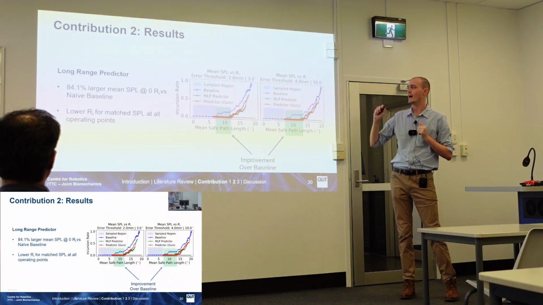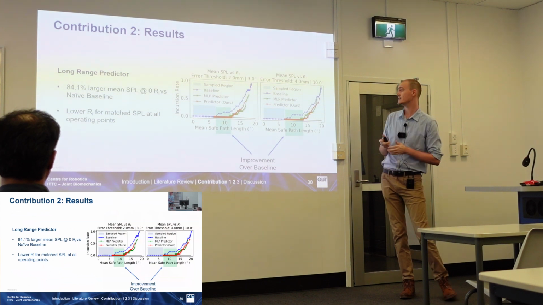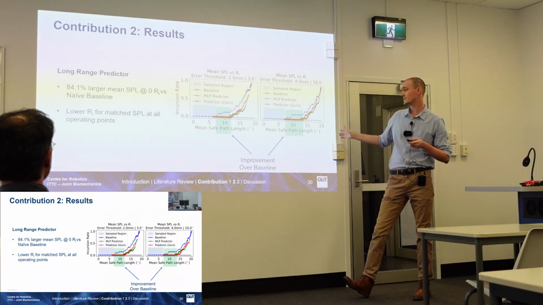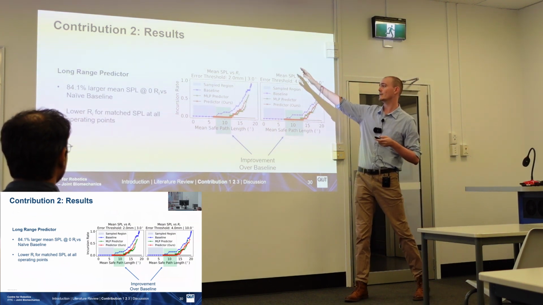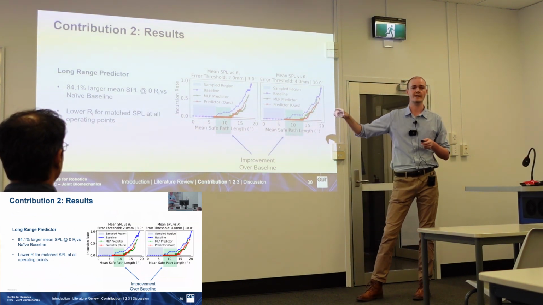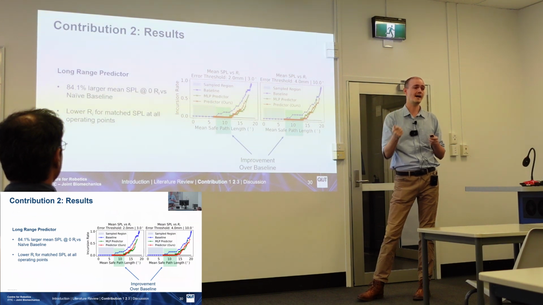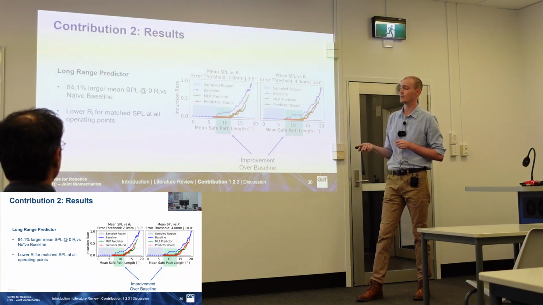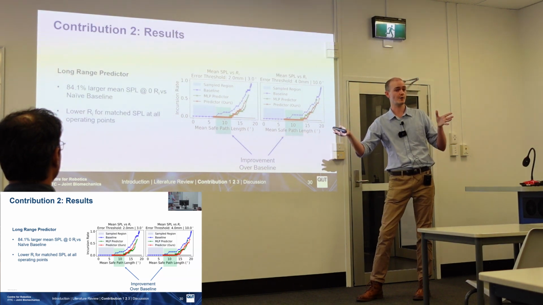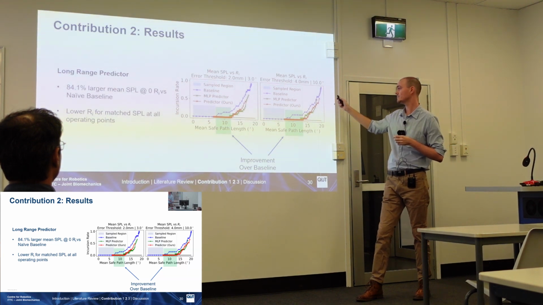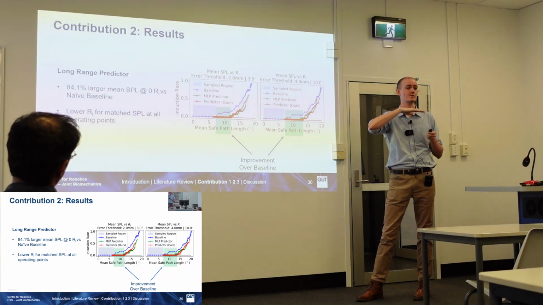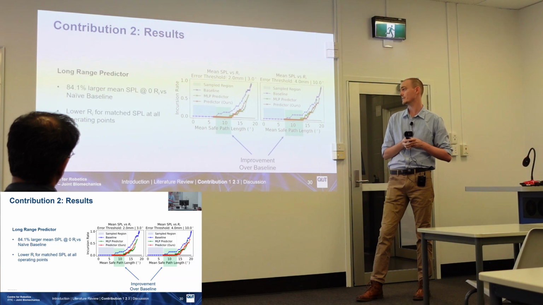Here we can see results for our dataset experiments using our long-range predictor. So on our horizontal axis, we can see our mean safe path length metric, which is usable workspace. And on our vertical axis, we can see our incursion rate or our error rate. Each of these curves was generated by sweeping the operating point of our approach and our baseline comparison. We swept the baseline comparison by just adjusting how far it let the robot move. And we swept the decision threshold. So that's the number of inliers that our approach uses to decide where localization failure has happened.